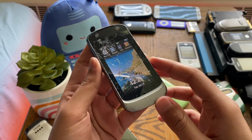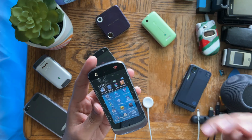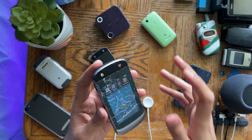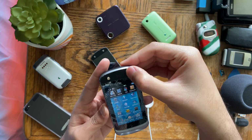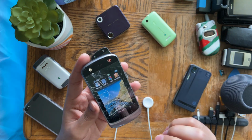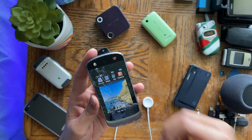Now, in terms of tech specs on this thing, I couldn't really find too much in the way of it, but then again, it is a feature phone with a few smartphone features. It's not going to be a powerhouse. The processor on this thing, again, I could not find anywhere online. I'll have to take this thing apart and look at the codes on the die and then run them on Google and then see what shows up.